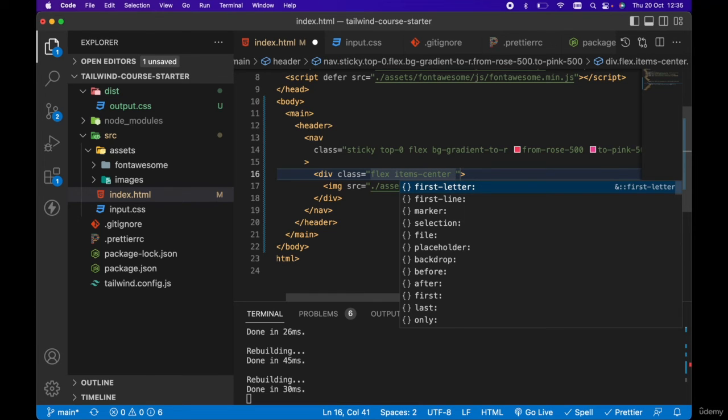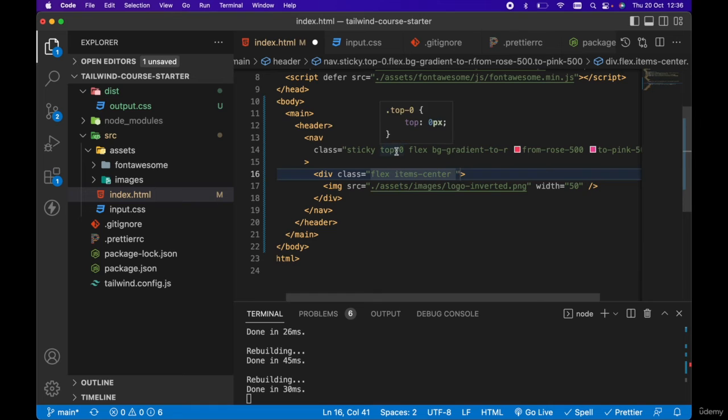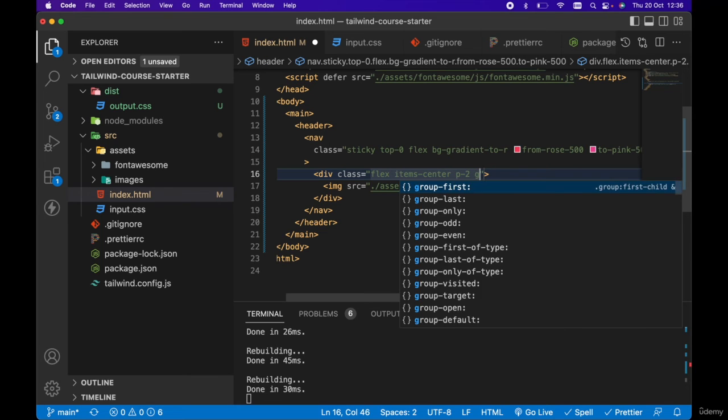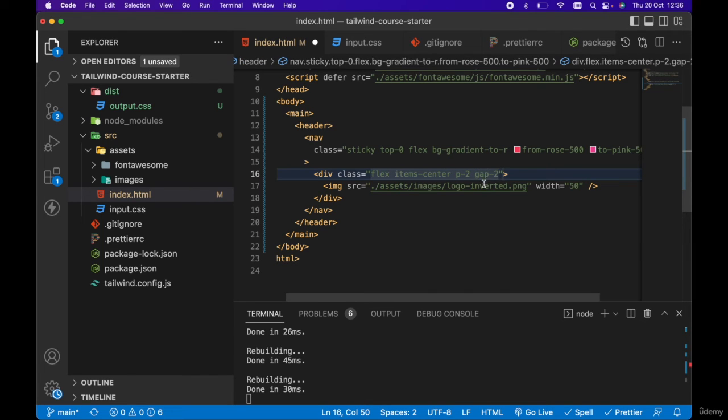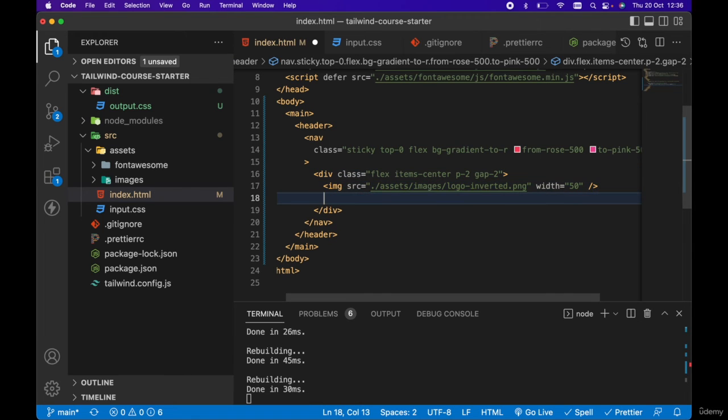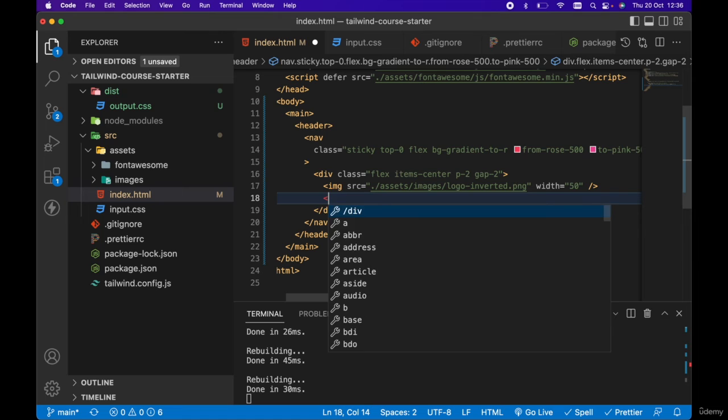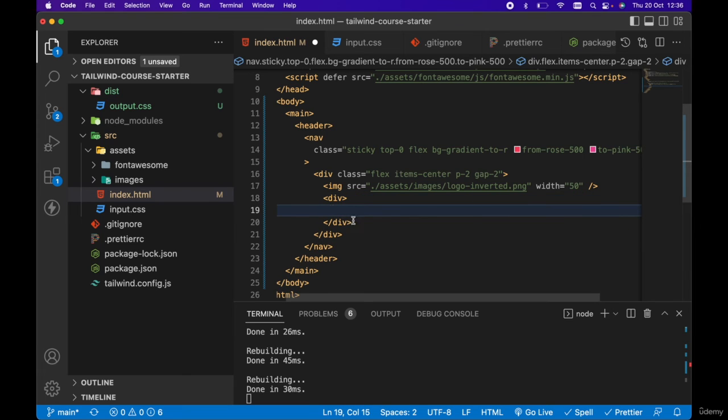So then we want to go ahead and add some spacing. So I'm going to add a padding all around of 2, which will give a padding of 8 pixels all around. And I want to add a gap of 2 as well, which will give a gap of 8 pixels between our image and the text we're about to render now. So let's add another div element here, and it's within this div element that we want to add our logo text.